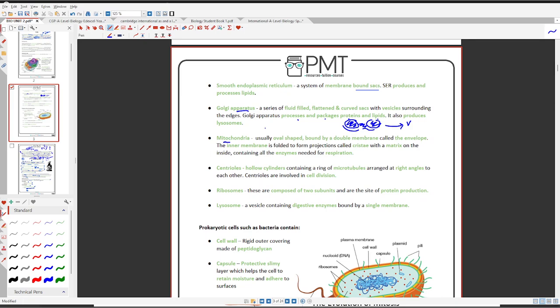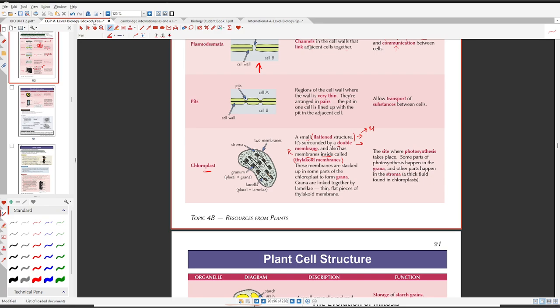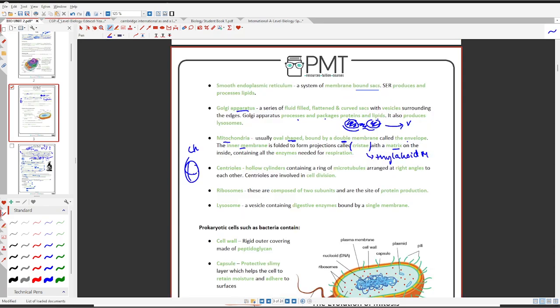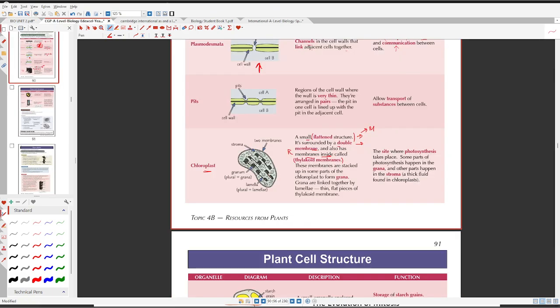So you have your mitochondria, oval shaped. This is great because oval shaped means it's biconvex, which is also the case in chloroplast. So this is also oval shaped, also double membrane. In mitochondria the inner membrane has inner projections called cristae, whereas in the other one they're called thylakoid membranes. And since it has an inner membrane, it has inner non-membranal areas, which over here are called the matrix. They said the membranes are stacked in some parts, so you have your membrane going around, and in some areas it is stacked one on top of the other to form areas of grana.